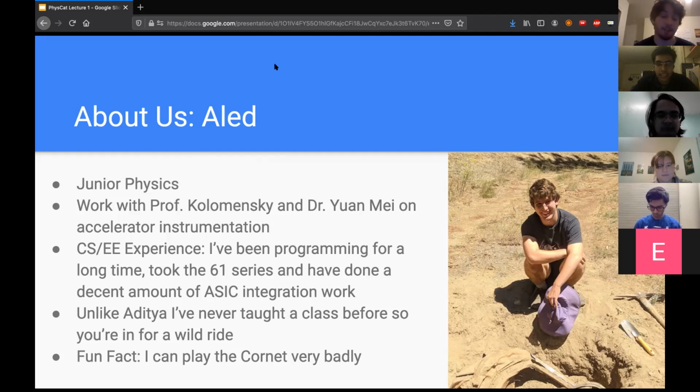And I was told to put a fun fact. I can play cornet really badly. It's basically a trumpet. I don't get to practice very much because my apartment mates stop me. But maybe we might hear some at the end of this course. Who knows? Probably not for more than a minute. Everyone has to demand that Al does this now in like a Ross lecture or something. I don't know how well the high-pitched squeaking is going to manage through Zoom's audio compression, but we'll see.